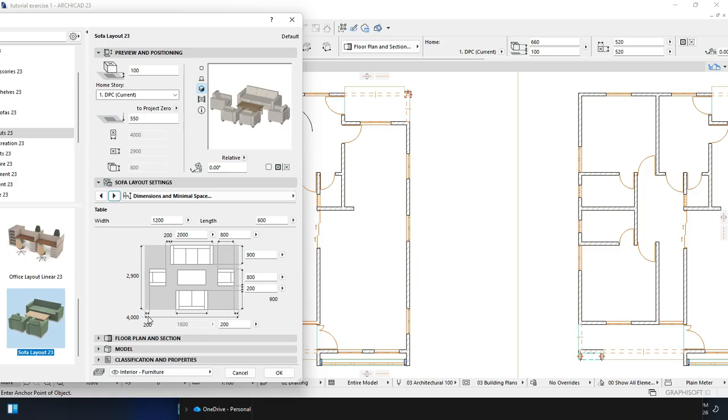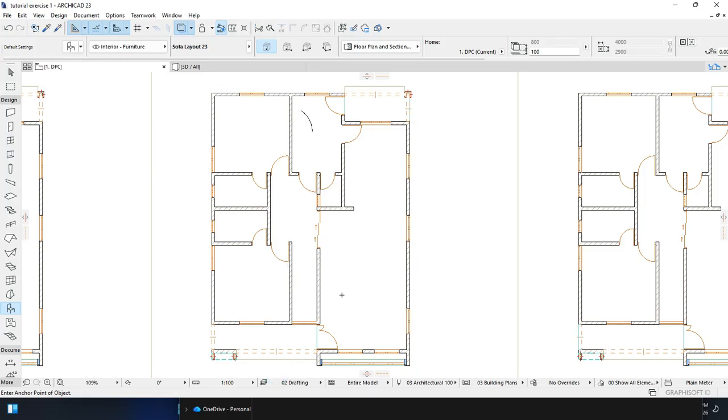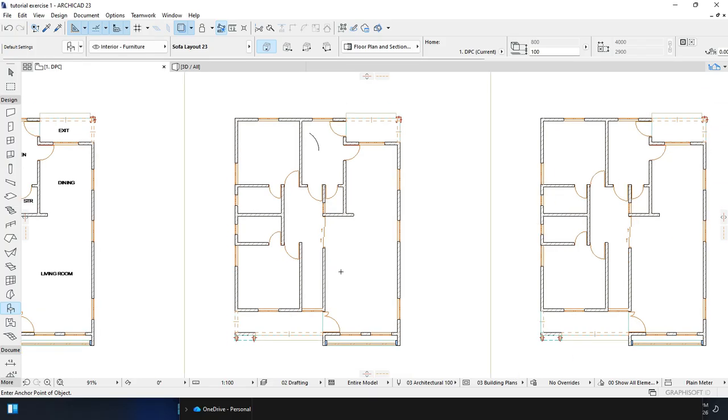Should be a combination of all of this, which should be more than, this is 2000, this is 800, this is 200, that's 3000, and the distance of this chair is, okay, the distance to the back is 200, so we have like 3200 for the width, and then for the depth or breadth, we have 2900, which is enough to fit in this living room. So we click on OK, and then we come and place it inside this space.